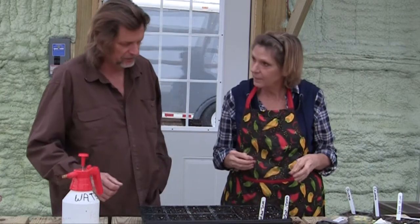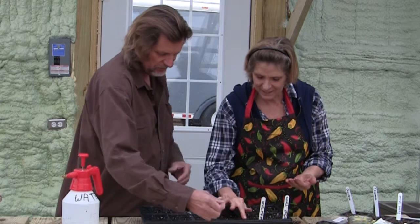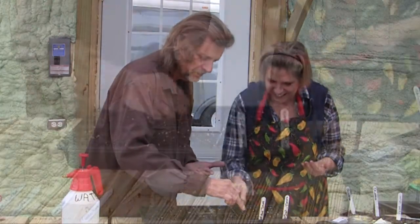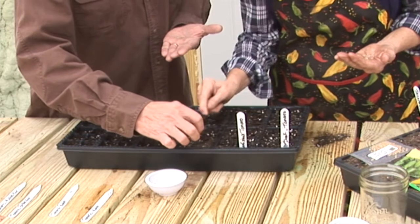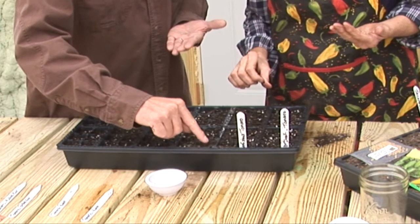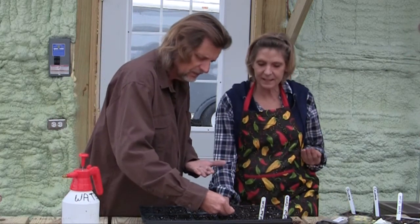Well, you're asking me if I want to do it. Oh boy, I don't know. You just take some in your hand. All right. Now, if they're 25 cents a seed, which I don't think these are, we don't want to be dropping them, right? You're going to put them in this row? Yeah, we're going to put them in that cell there, so you can either push them down or scrape. 3? Yeah. Okay, and then cover them up. There you go, little babies. They're not babies yet, are they? No, they will be. I'm thinking 7 days and they might start popping up.